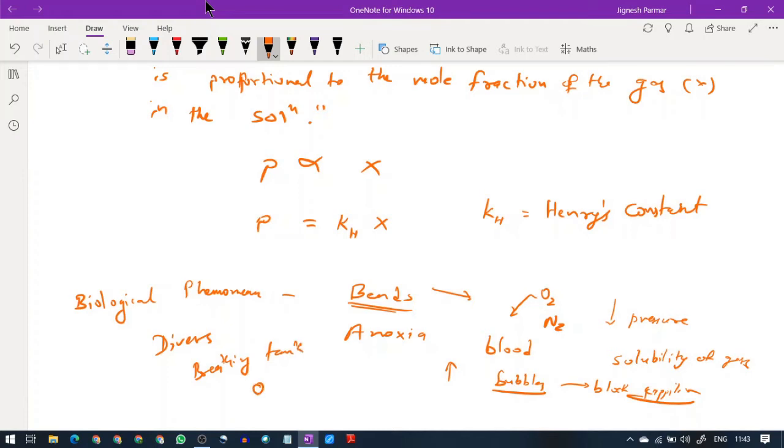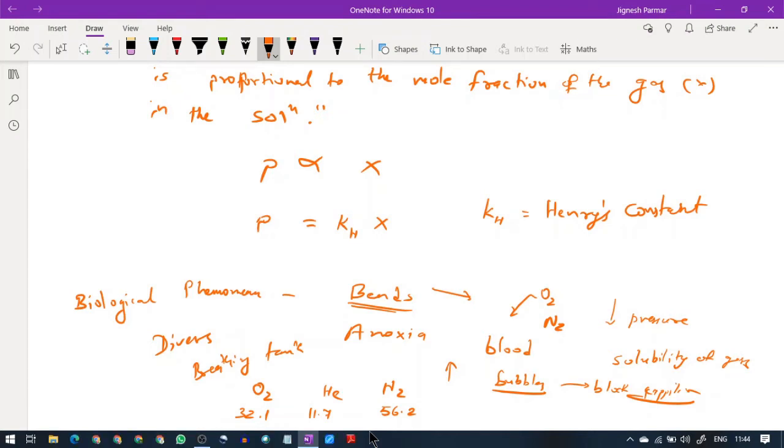Now in this breathing tank, what do they have? They have a mixture of oxygen, helium and nitrogen. Guys, you have to keep this percentage in your mind. Oxygen is 32.1%, helium is 11.7%, and nitrogen is 56.2%. Whenever he breathes that air, he already has nitrogen. So when he is coming out, the dissolved nitrogen from the atmosphere gets diluted, and that's why the toxic effect of nitrogen in the blood can be avoided.